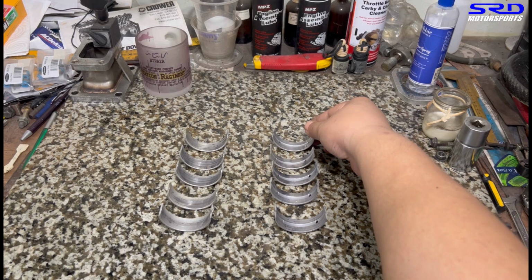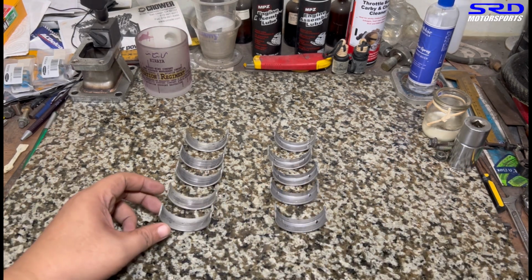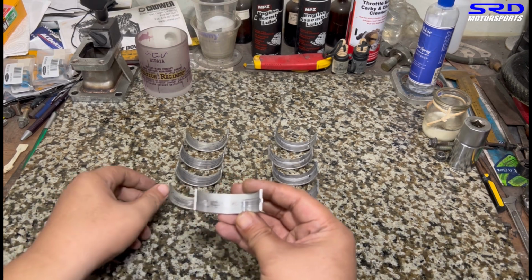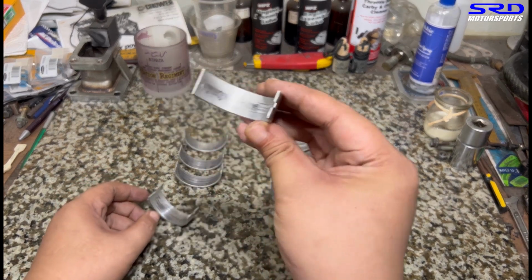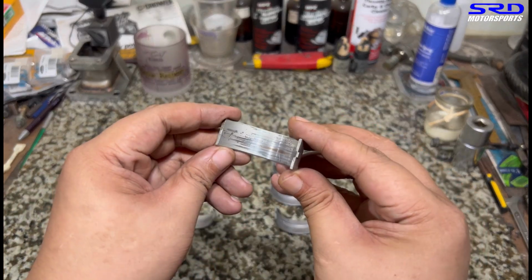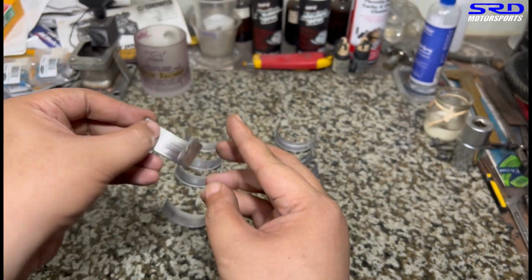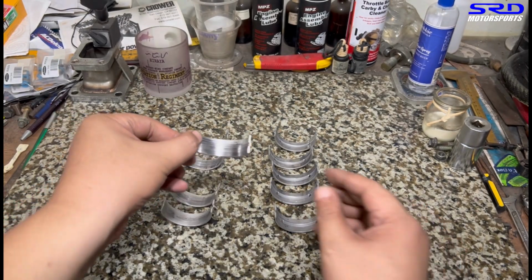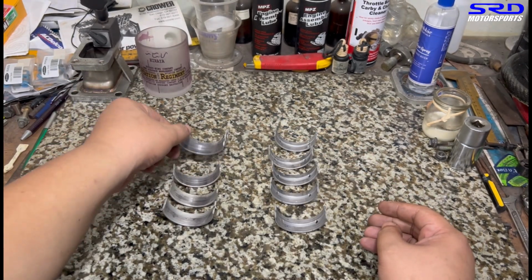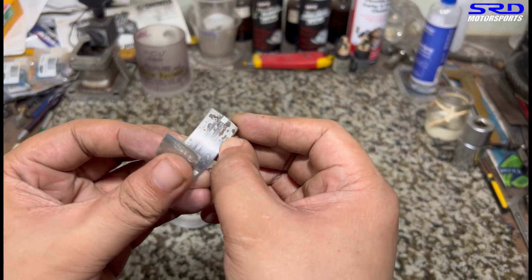So this is why it's really, really important making sure everything is clean, because from the main bearings, the dirt goes out to the rod bearings, so it can actually kill or damage the rod bearings worse than the mains. Here's the number 1 bearing. Maybe that's why this B20 VTEC was sent back to us without the rod bearings. It was already removed. So maybe it was half gone. But the rods ended up being okay. Just the crank had really bad damage, and we'll talk about that later.